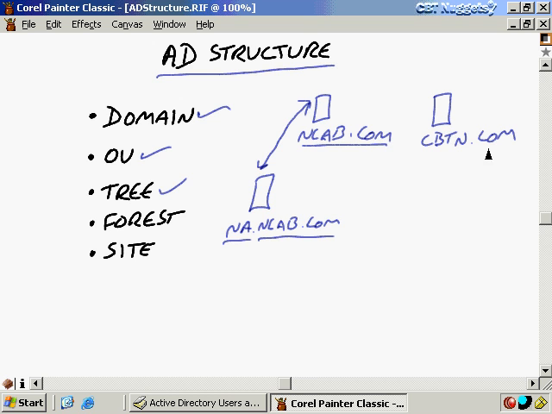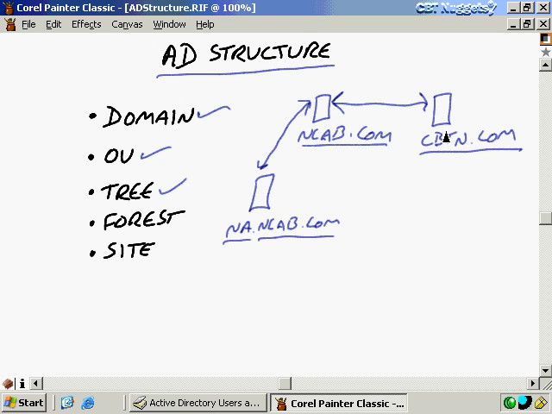Now, I might also create another domain over here, and when I use the Active Directory installation wizard, which we'll take a look at in our next nugget, it's going to ask me if I want to join an existing forest. And if I do, then I'll tell it that I want it to join nuggetlab.com's forest. And in that case, we'll have two separate namespaces here, and yet they're going to be in the same forest because we will have automatically built in here a two-way implicit trust relationship.